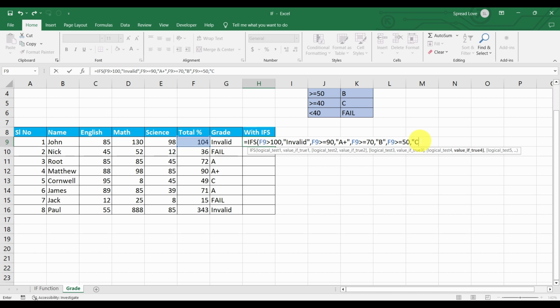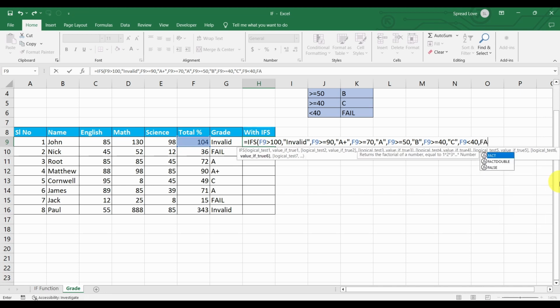Okay, no, I entered it wrong. Here we want A, here if greater than 50 we want B, and if this is greater than or equal to 40, then here we want C. And again, our logical test number 6 is if this is less than 40, then what do we want?